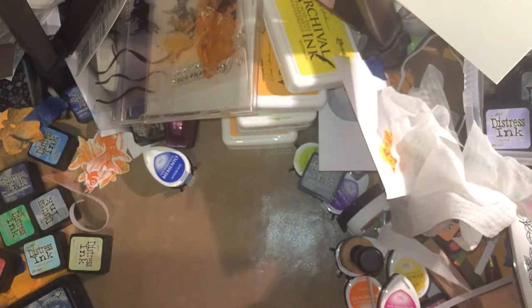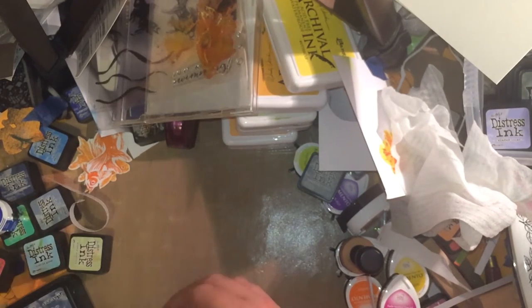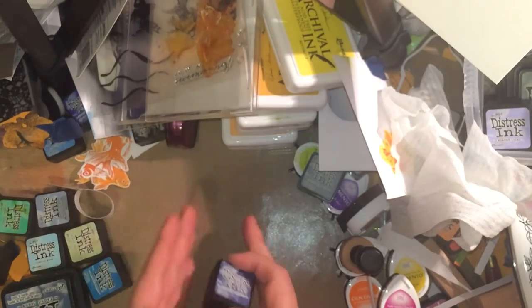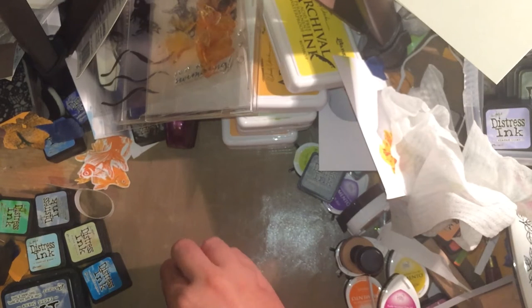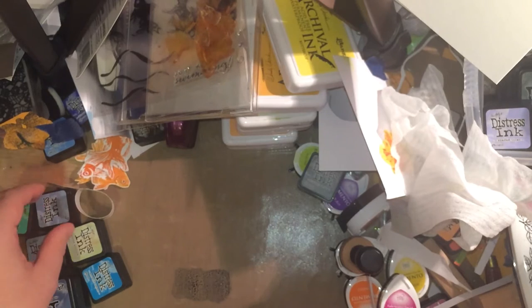This is going to be the sea with some light coming through it, so I want to have a few different colours. And I want dark at the bottom, light at the top, obviously. So I'm going to start with this area of my craft sheet, and I'm going to put down some chipped sapphire at the bottom. And we'll build up and we'll add other colours as we go.